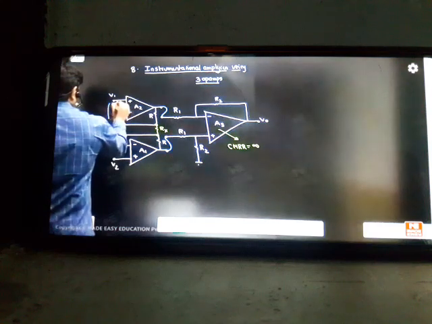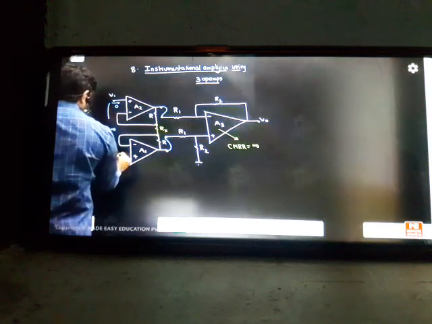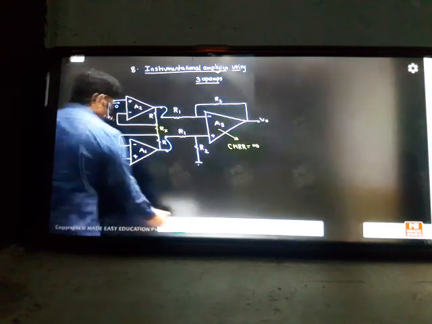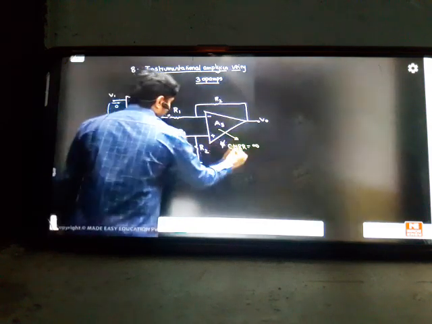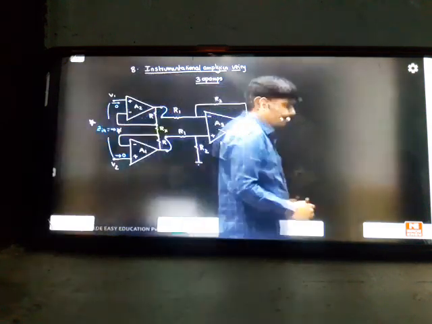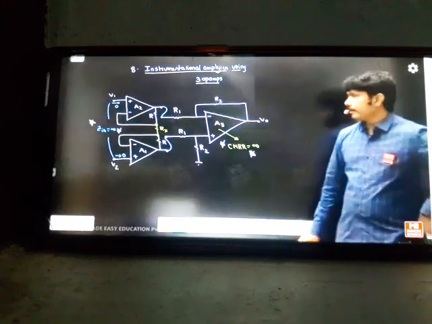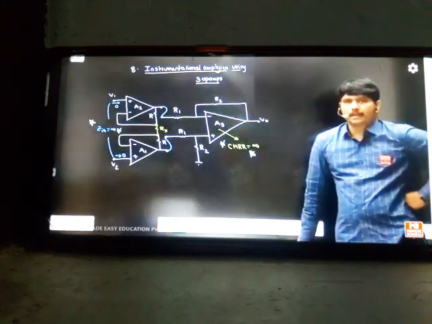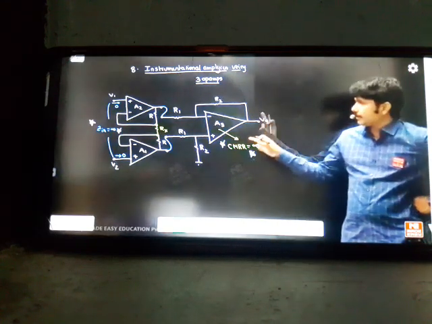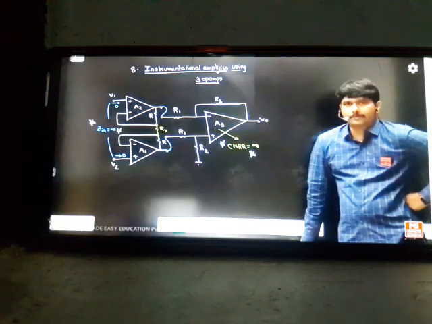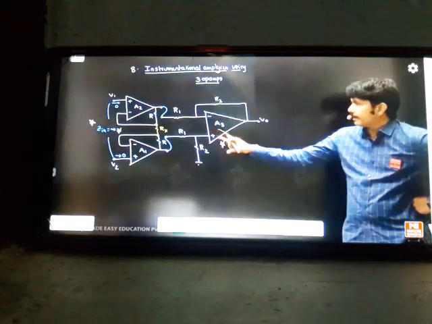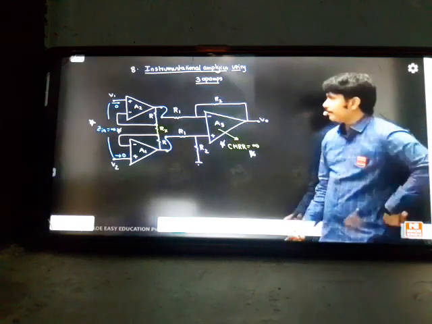Anything you take for non-inverting, it is 0, no current will enter. Here 0, no current will enter. So 2 important points I completed in the derivation. Because of taking non-inverting op-amps at the initial stage, your input impedance is infinite. At the final stage I have taken a differential amplifier, that's why CMRR is infinite. So 2 things I covered like this. Only one property we have to prove in the class, that is gain. If the gain comes high, we got all the properties. One is due to the differential amplifier, one is due to the non-inverting amplifiers. This is the way how we get the total properties at a time. So if you group the op-amps, we can get an ideal system. 2 non-inverting amplifiers I have taken at the input, last stage I have taken a differential amplifier. So how will gain increase for this topic?